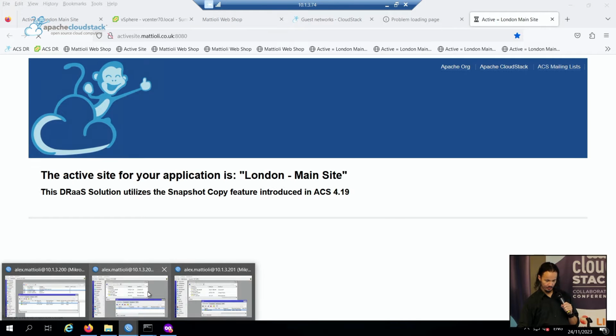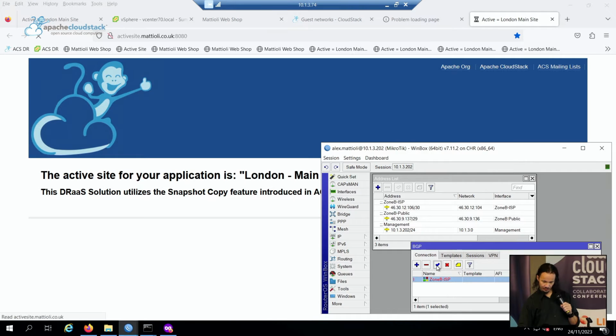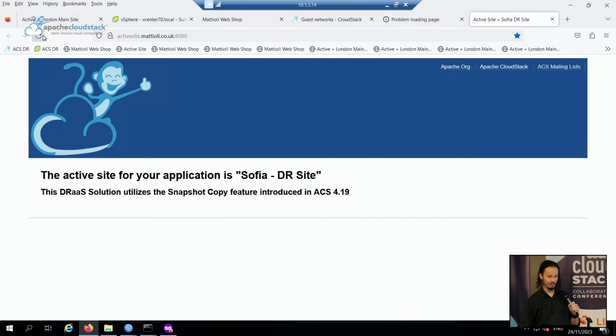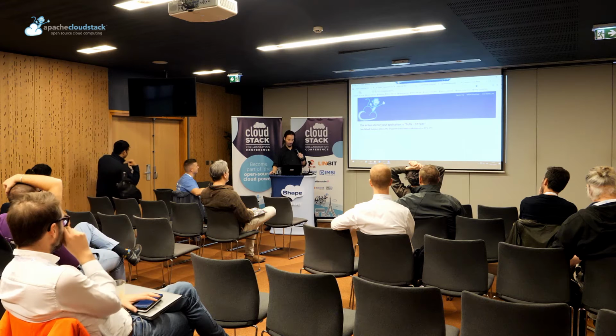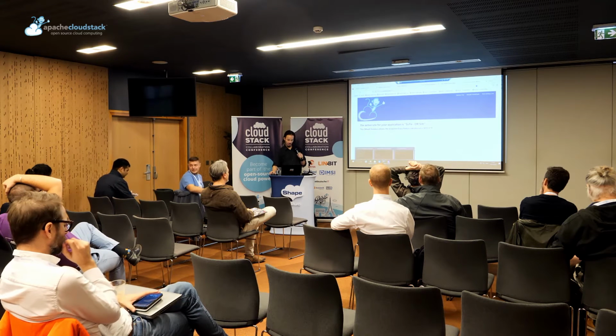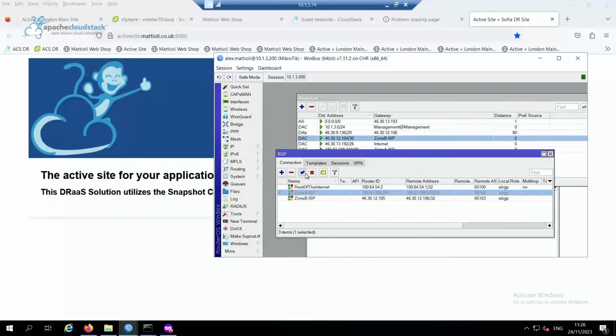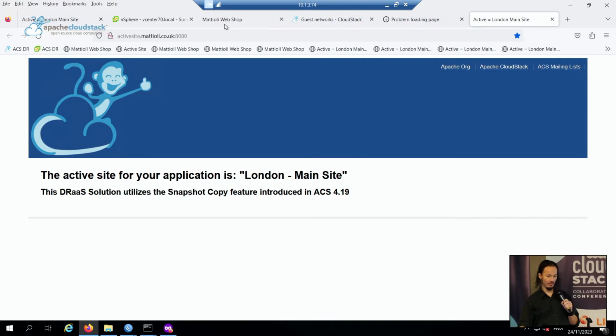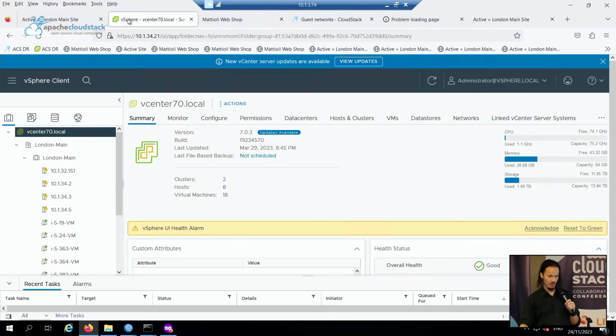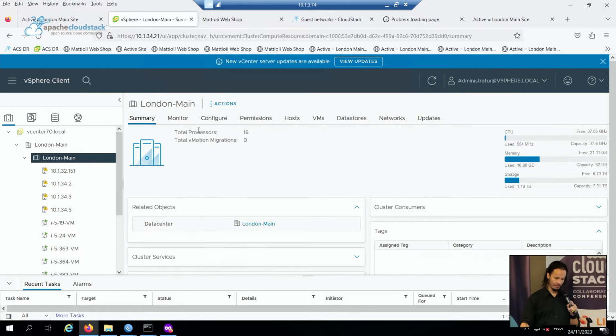Yep, well, of course, demos will fail. No, I just forgot to enable this. This should have been enabled. I was testing just for this, but see, now same URL, same IP is running from Sofia. This is just to test which site is alive. That's all. Let me re-enable. This is my internet router. Yep, things are running from London again. My website's up, all good. Now let's shut London down. Not literally.